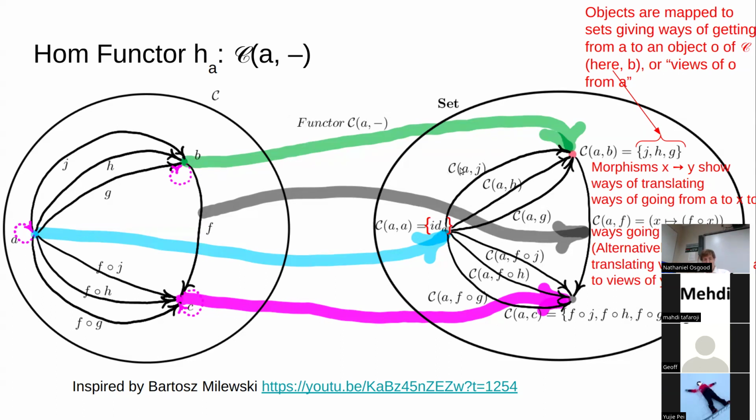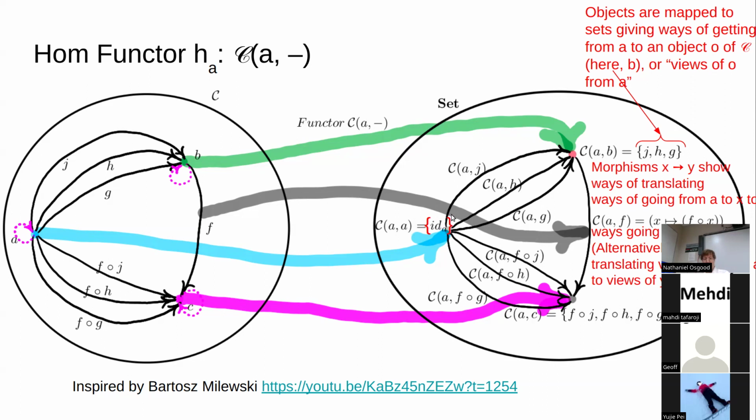And we're going to call it C(A, J). And what I'm going to tell you is that that's a function. What is that function going to do? Its job in life is going to take each of these members of this set. What are the members of this set?